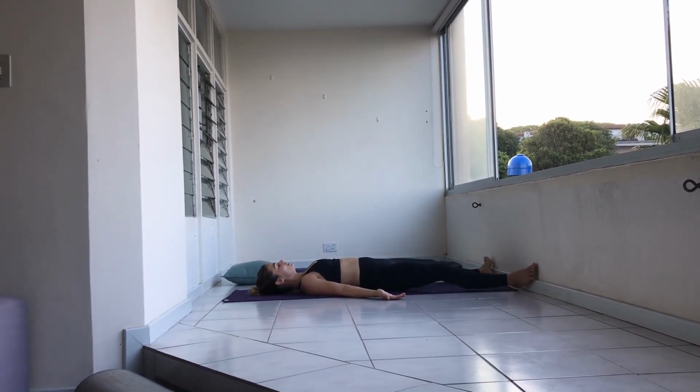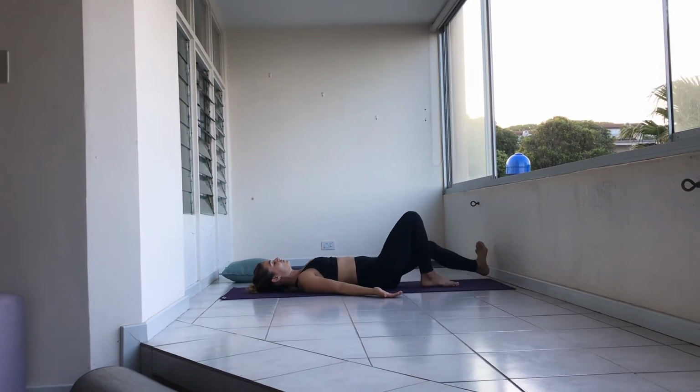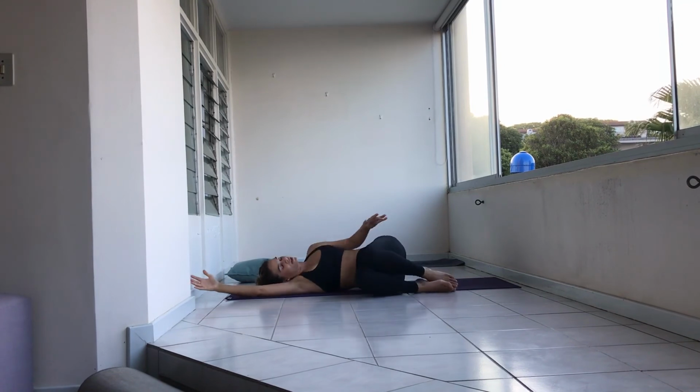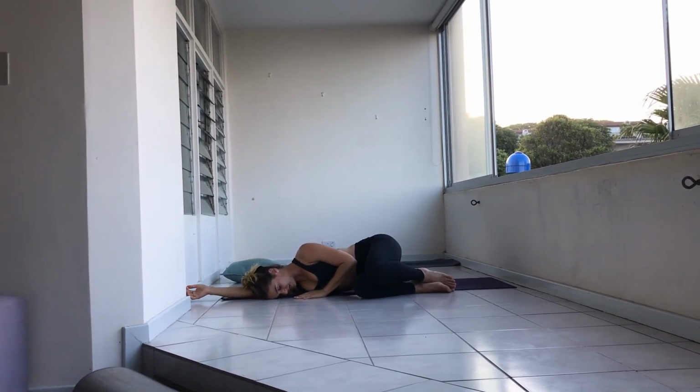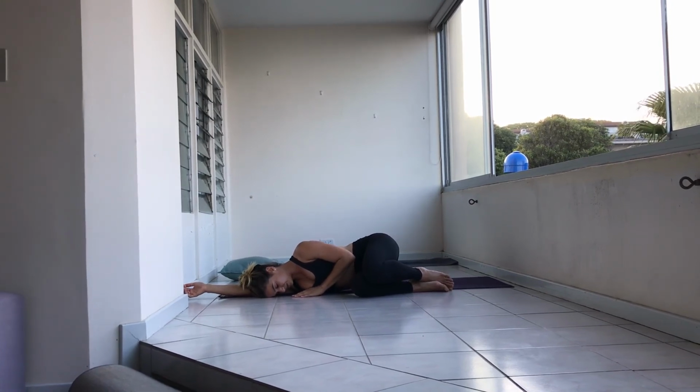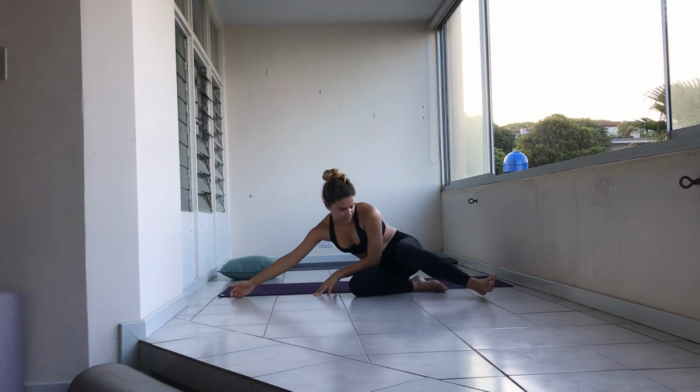Otherwise, you will bend the knees, let the feet come down to the floor. The right hand behind you, rolling onto right side, remaining there for a moment. Keeping eyes closed. Rise up, comfortable seat, just like we started class, Sukhasana, maybe grabbing your prop, bringing the prayer to heart center, Anjali Mudra.